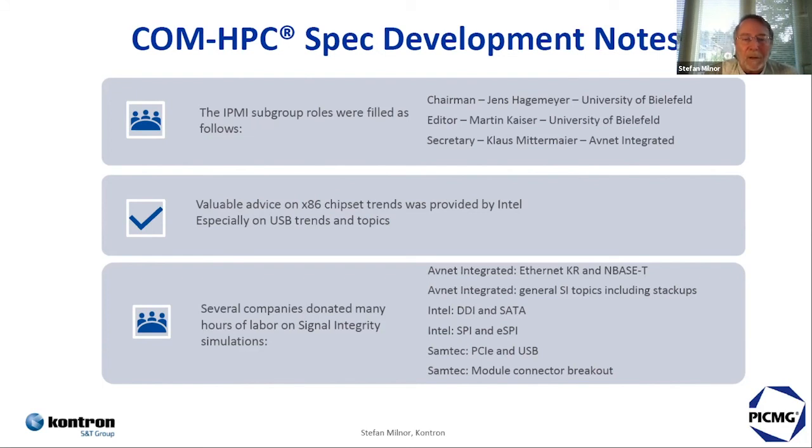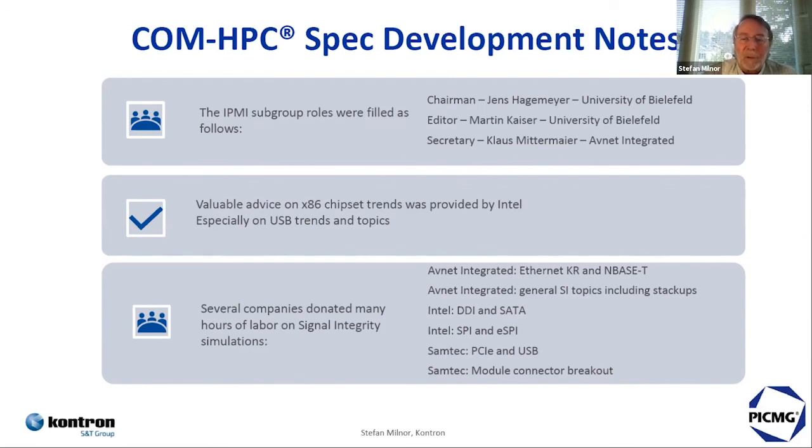And the bottom note there is about signal integrity. As mentioned, lots of labor was donated. So Avnet Integrated simulated Ethernet KR and NBASE-T interfaces. Avnet also provided lots of general SI advice, including developing stack-ups and various plots of interest. Intel personnel simulated the DDI digital display interfaces and the SATA interface, and they also simulated and came up with the topology recommendations for the SPI and eSPI interfaces.